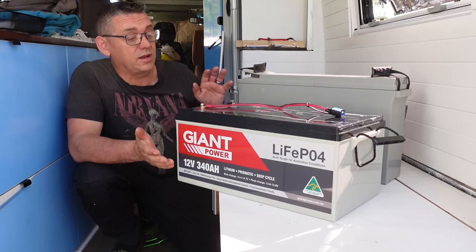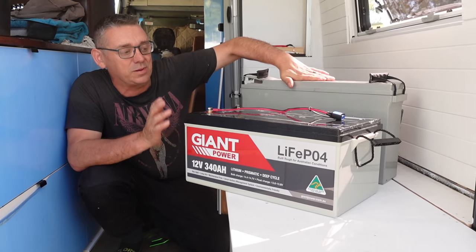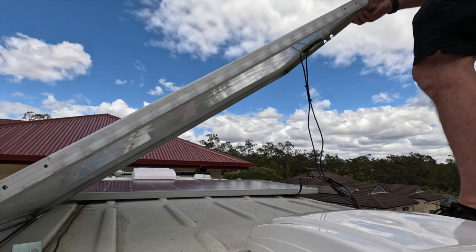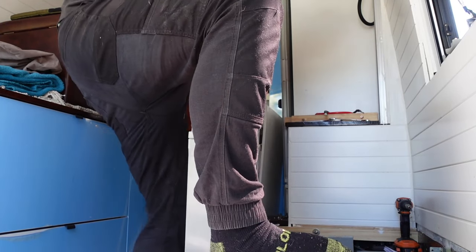We've now gone with 360 amp hour lithium batteries. We had to change some of the cabinetry and some of the wiring because they're a different size. Even the B2B charger had to be set up differently. They weren't big issues, just more 'we should have done this at the beginning' issues - we should have done this while we had a place to actually do it, probably from the start. Just make sure your electrical system is sorted and you're happy with it before heading out on the road, because it's the heart of the van and it needs to be working. Make it easy to get to.